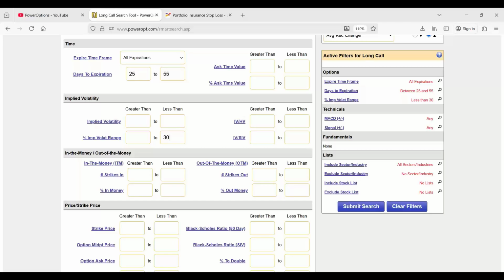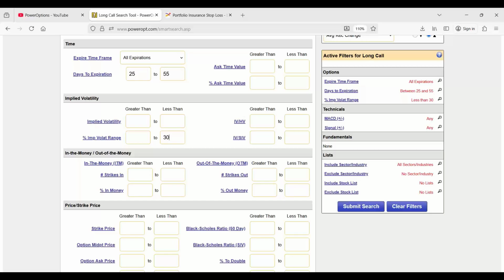And right now it's at 0.51 or 0.52. I want it to be in that lower range because I want to be paying less into extrinsic value. If I buy an option that's near the 100%, 90% of its implied volatility range, well, I'm paying into extra extrinsic value, extra time value, because it's inflated.